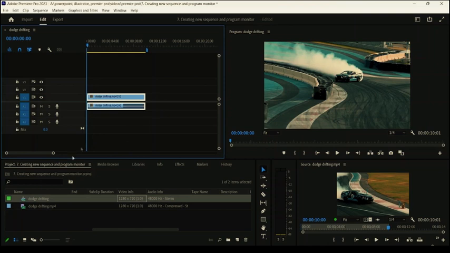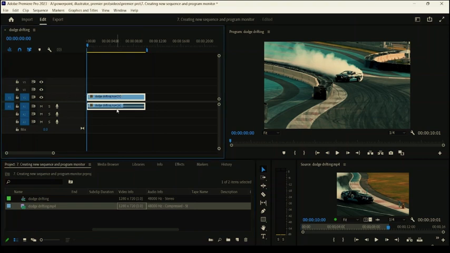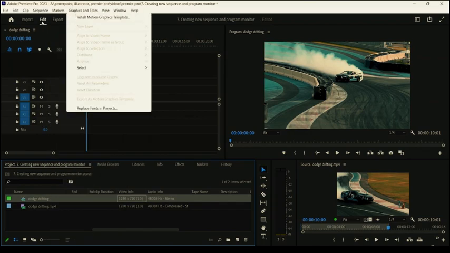you'll see that we have a new sequence already created according to the video format that we already have present in the current video, okay? So here you can see that we have the video and audio together as well as the source patching options, okay? Now, this is how you create a new sequence according to what your video is already pre-recorded as. And if you want to change the way your sequence comes up on the program monitor, we'll just go to sequence and then select sequence settings, okay?